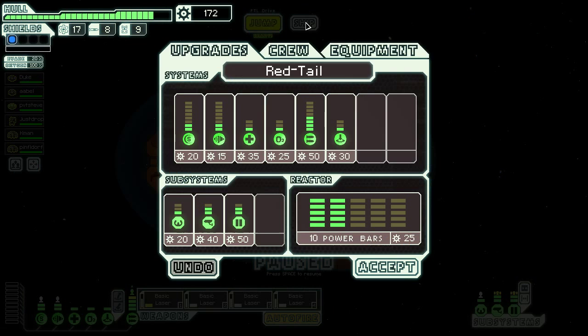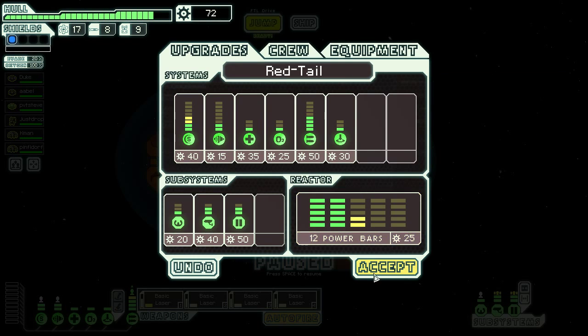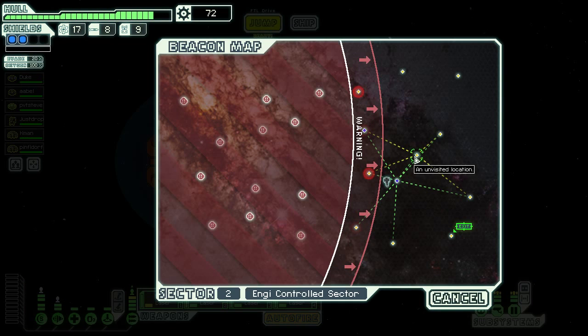Right, pretty good amount of scrap. Let's see what I can do to my ship here. So it would cost me 50. It would cost me 100 to upgrade my shields. So let's go ahead and do that. Well, upgrade my shields and have enough power to power them. Alright, good job, guys. Alright, let's head here.